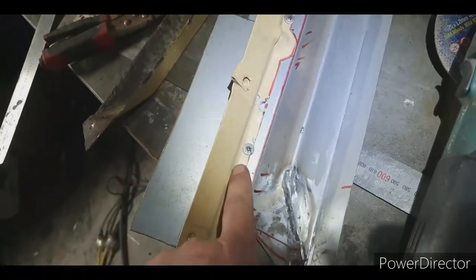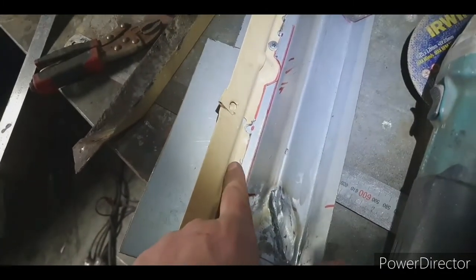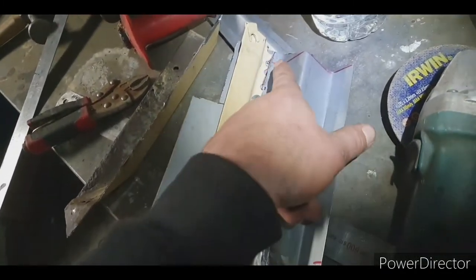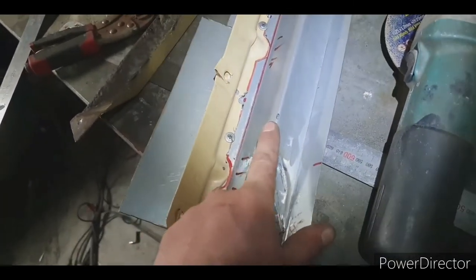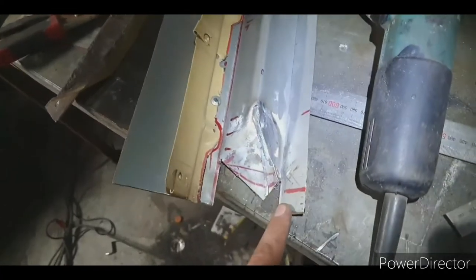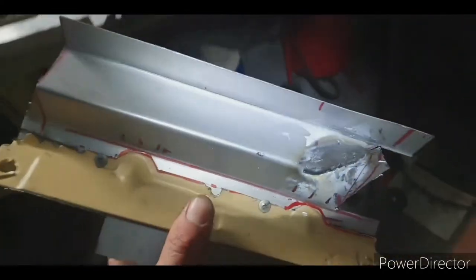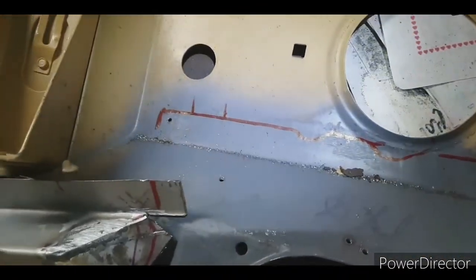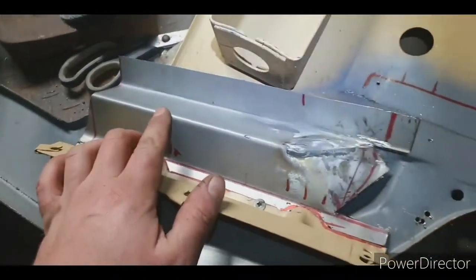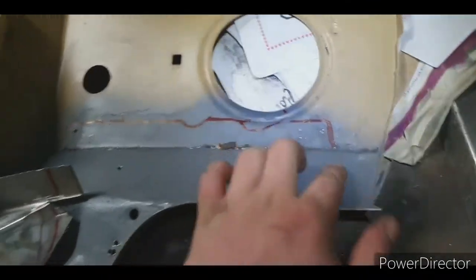So I've gone and re-drilled my cleco holes because they're on the wrong side of my cut line. They're on the left side now. I can go and scribe this and cut this section out, and then take this piece over to here. What I've done is I've marked out there the profile of it to know where to trim it. Obviously I have the other piece as a template, but that lets me know where it needs to meet up to fit back to original.